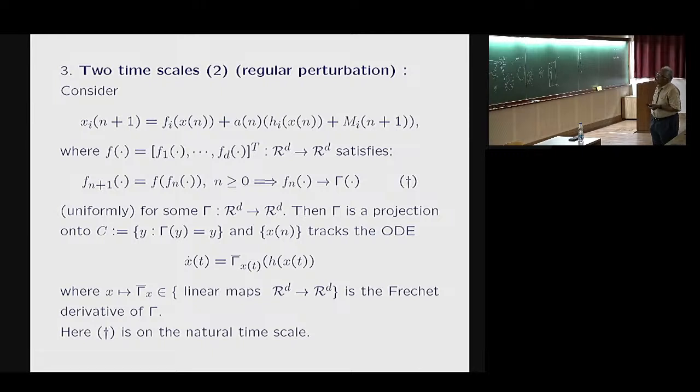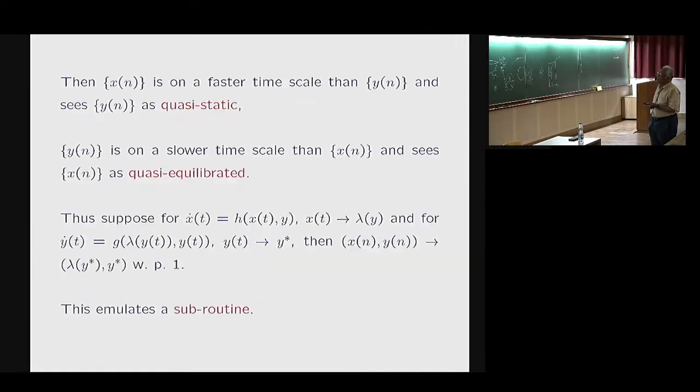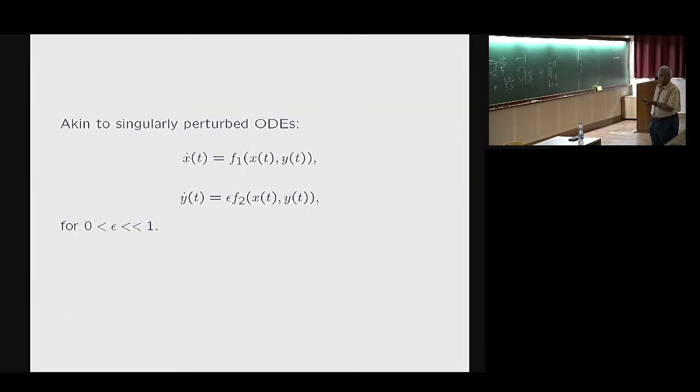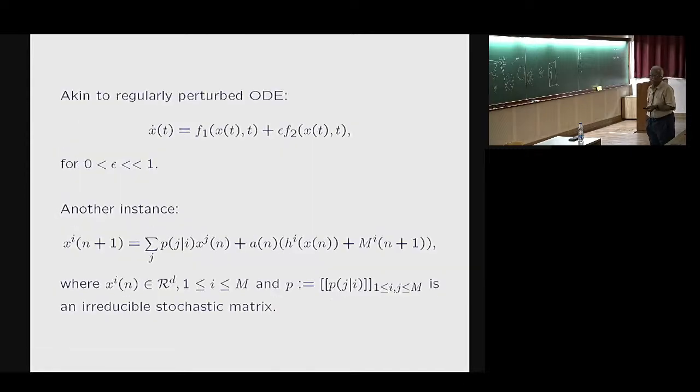This has been used for, suppose you want to do a projected version. There are also projected versions of stochastic approximation algorithms. Suppose you want to do a projection operator and implement it in a distributed fashion, you can. That's one place this is used, but there's a more important thing I want to point out. So this is what's called a regularly perturbed ODE. The difference is that in the previous ODE, if I put epsilon equal to 0, the dimension changes. So that's why it's a singular perturbation. Here it doesn't. If I put epsilon equal to 0, it's still d-dimensional.